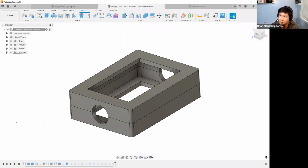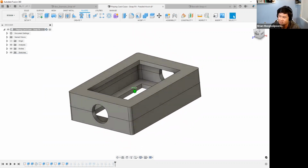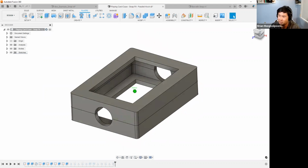So here, my example for the parallel snap fit feature is going to be this playing card case that I created. It's about 2.5 by 3.5 inches. And essentially, it's going to be holding playing cards. I put a hole in the middle for 3D printing purposes, so it's less time to print. But we're going to be applying some snap fits to this.